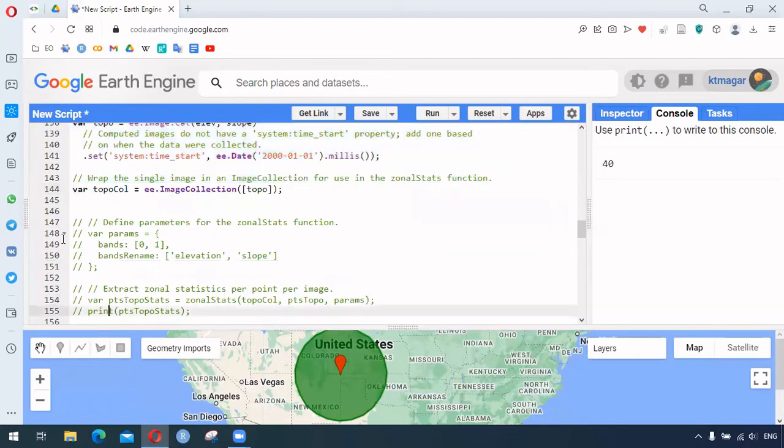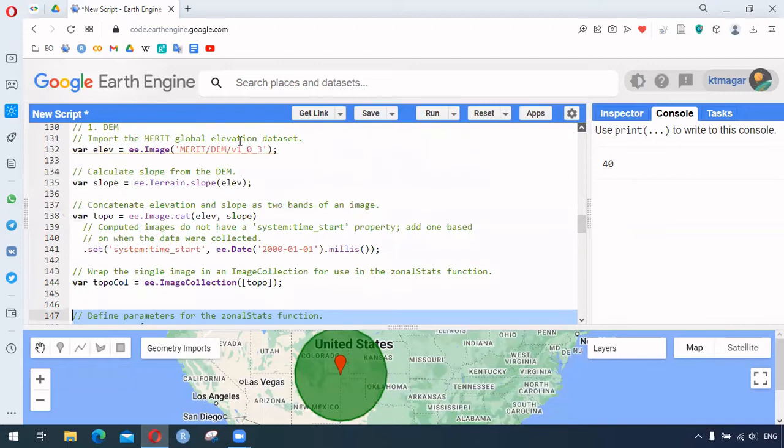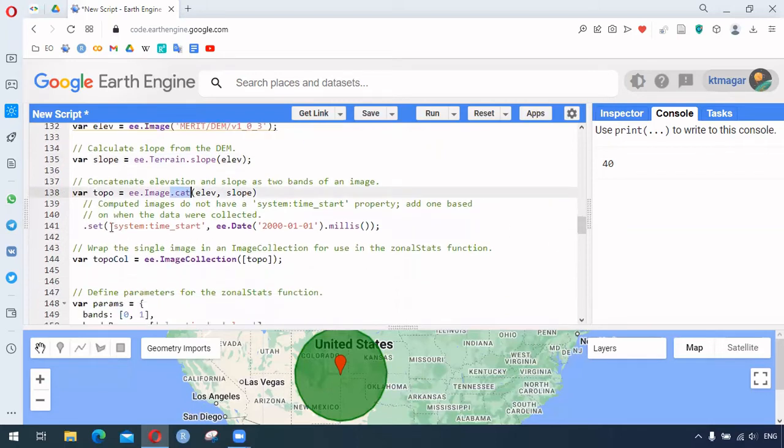Let's see this one here. It starts with a selection of our data set. We are calculating the slope, and we are concatenating, or grouping, those two different variables as bands. This dot cat here works to create the two bands for that image, and we also preserve the time properties, and we create the image collection from those grouped images.